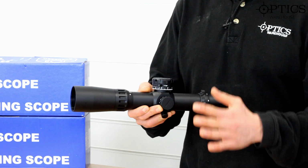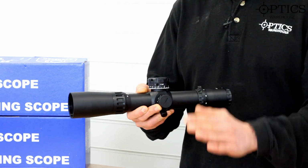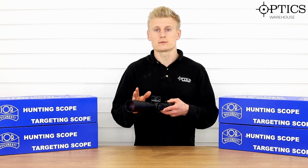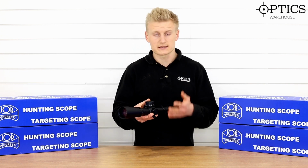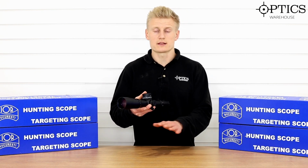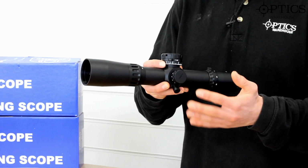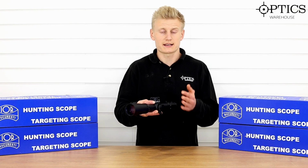They still haven't made this in an MOA scope, unfortunately, just because the market is definitely moving towards 0.1 mil rad. I would say 4 years ago or 3.5 years ago when we first reviewed this scope, there was definitely a lot of customers looking to go MOA, and during this period of time and coming back to this scope, we've definitely seen a lot more people moving away from MOA and going to mil rads, and this is just simply down to the calculations being a lot easier to perform. So this has always been a mil rad scope, and to be honest, I can see it just continuing in this format.